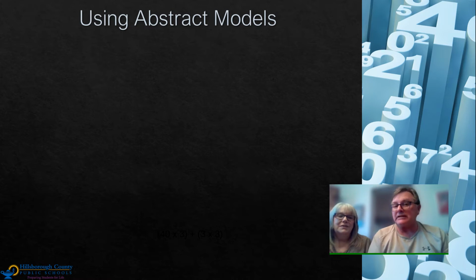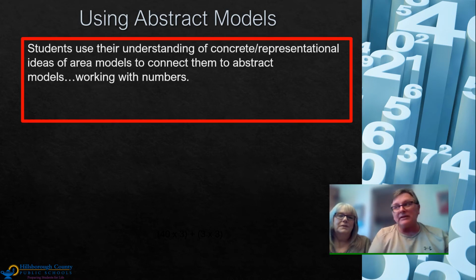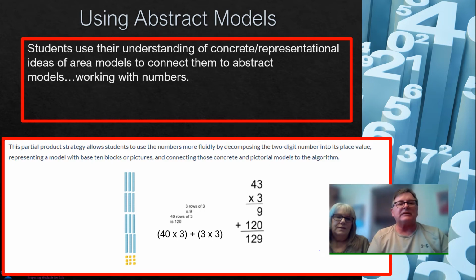So moving along the continuum of CRA, we want students to start developing understanding of abstract models. Again, we have to ask connecting questions to connect concrete models, representational models, and abstract models here. They have to understand how they all work together. If you take a look at this, we see those base 10 blocks. Then we think about what that standard is, the distributive property. I can visualize the open area model that we made for that array, and I can see that that rectangle went around my 40 rows of 3 and my 3 rows of 3.